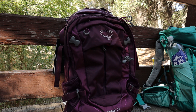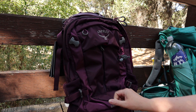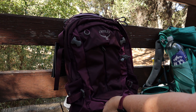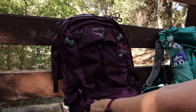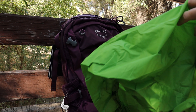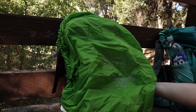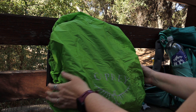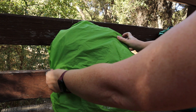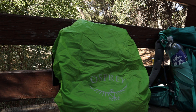In closing, I told you I would take out the rain cover and show you what it looks like and how it fits on, which I'm really excited about. It is a little extra weight but I can ditch it in the summer months and carry it in the winter. I also like that it attaches to the pack so I don't have to worry about it getting lost. There it is — it's very simple. That's really all you need when you're out on the trail.